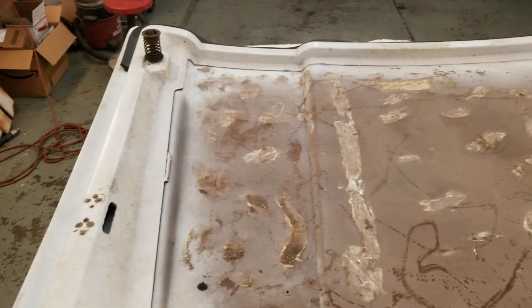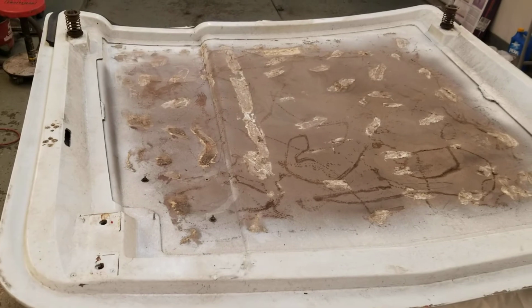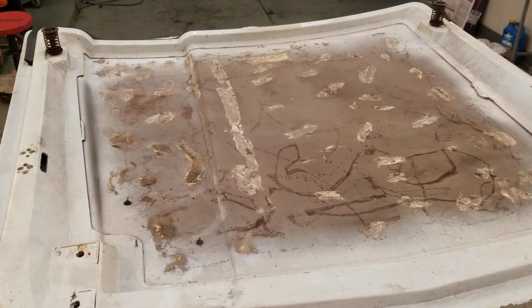The hood trim looks like it's been off. It's missing a couple speed nuts, so I'll do some digging. I should have some speed nuts to put that on correctly. And the hood latch pins, we'll take those off and paint them, make them look good. So right now I'll clean it and get the air hose out, get ready to sand this thing down.